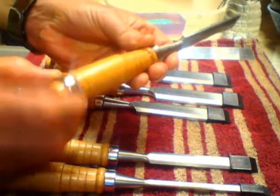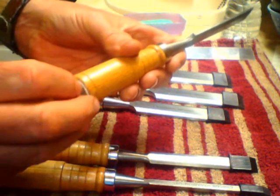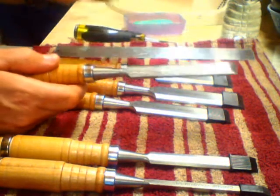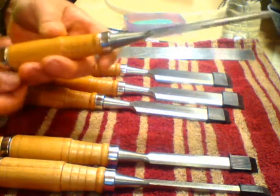It has these rings down here and they move — they're loose, not tight at all. Ostensibly they're there so that if you hit it with a hammer it'll stop the handle from mushrooming. But you should never hit a chisel with a steel hammer — ever. You should always use a rubber mallet, plastic mallet, or wooden mallet. So these rings really don't do anything but look bad in my opinion. I don't like chisels with that design, but it wouldn't stop me from owning one if the chisel is really good.